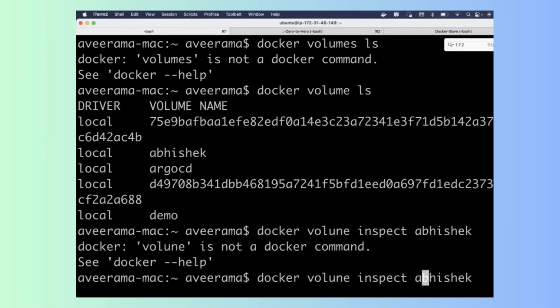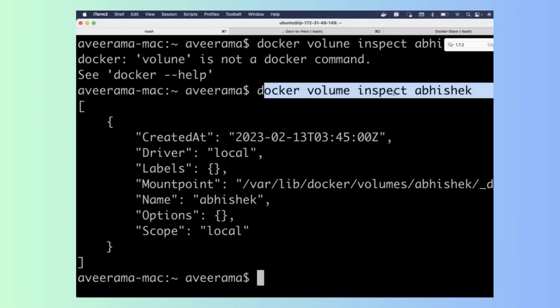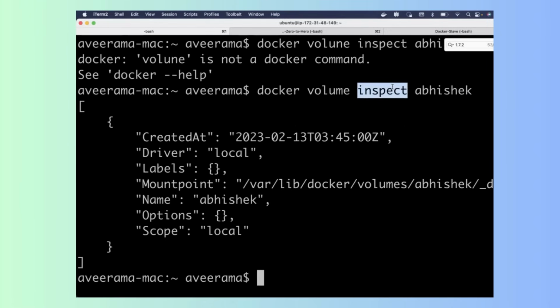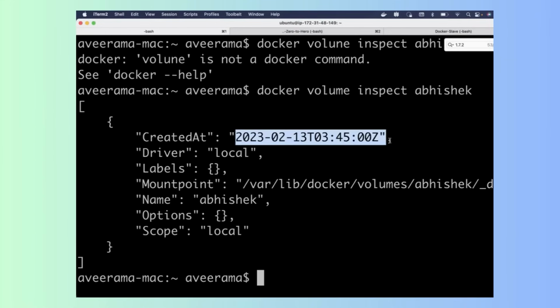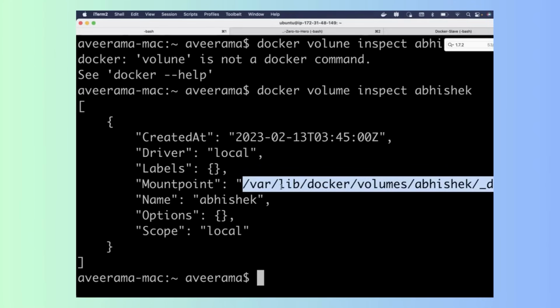Sorry, there is a typo here. So you get the details of this specific volume. When I did docker volume inspect Abhishek, what you are trying to do is inspecting the volume, and then it gives you all the details. It says that this is created at this specific timestamp. The driver is local, which means I have created it on a local file system, and this is a logical mount point: /var/lib/docker/volumes/Abhishek-data.